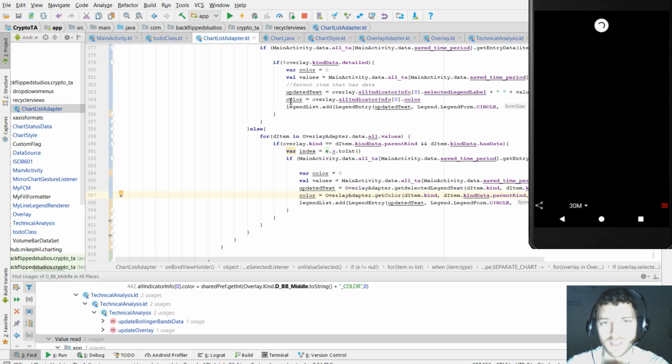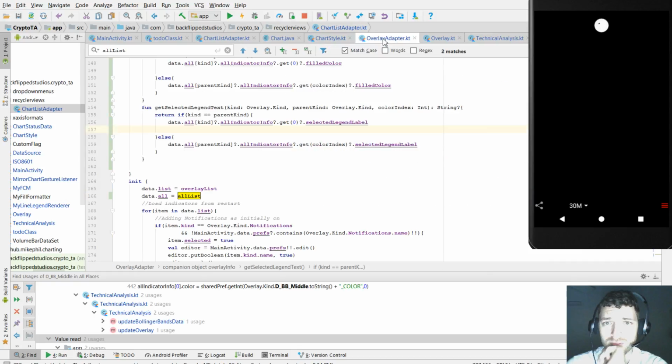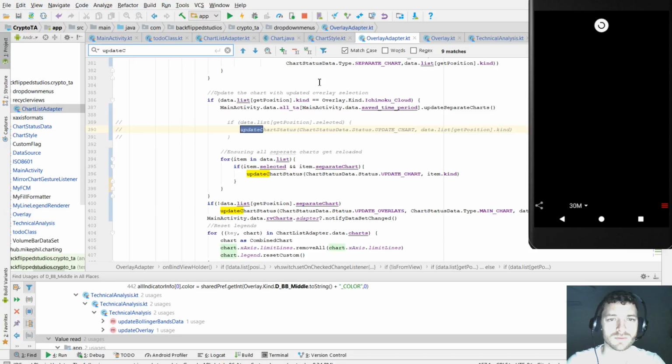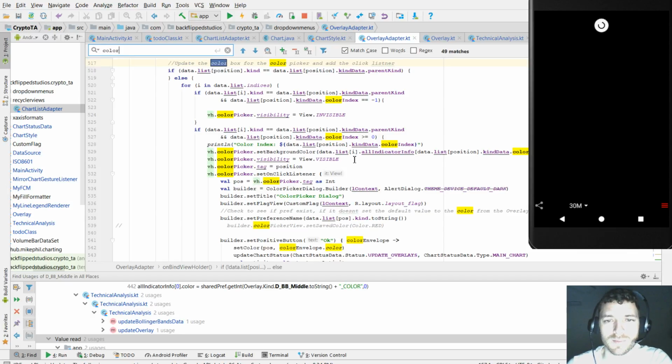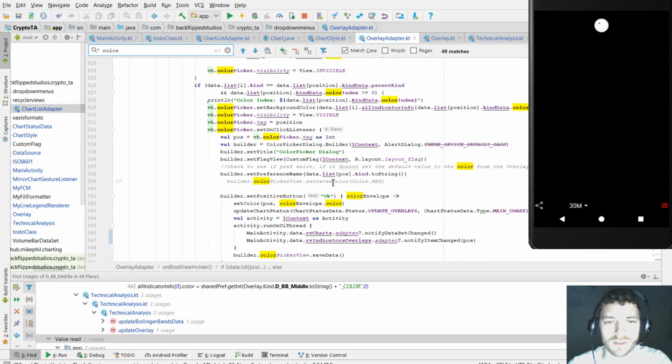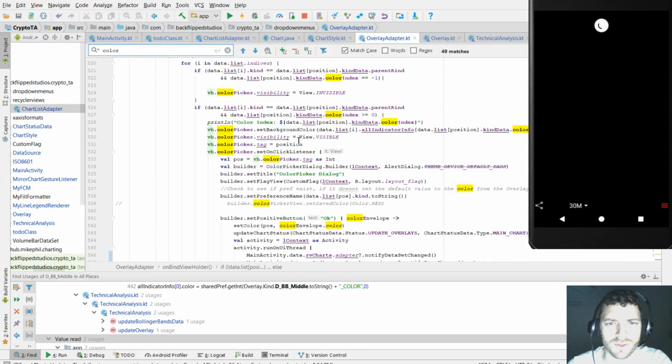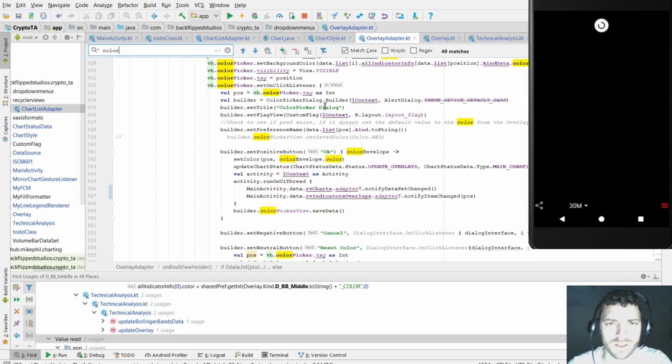And then the next thing I was thinking about, when the color gets changed, that's probably part of the overlay adapter. Update color picker box, set background color to the color, and there should be a when it gets changed.